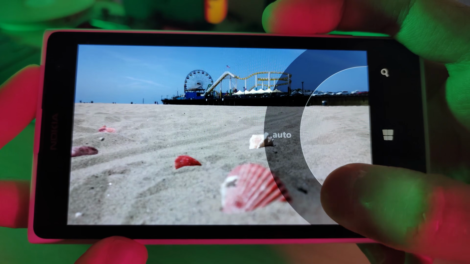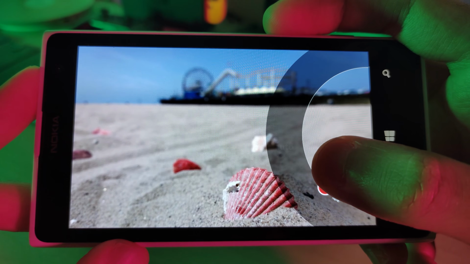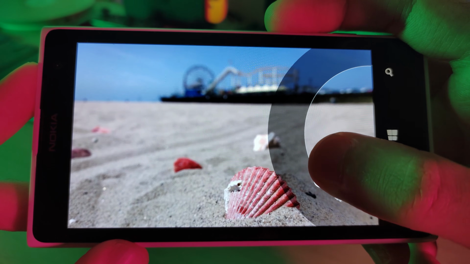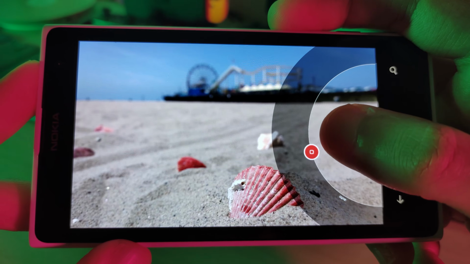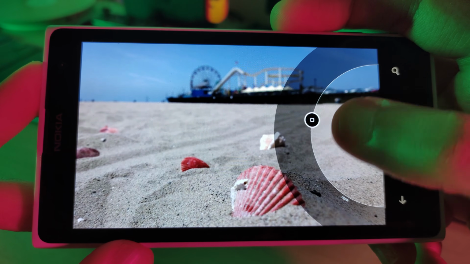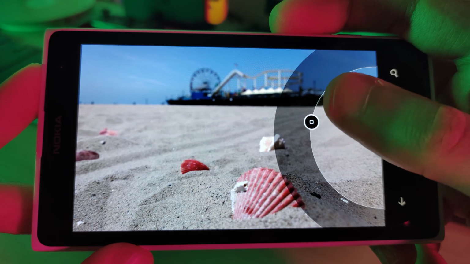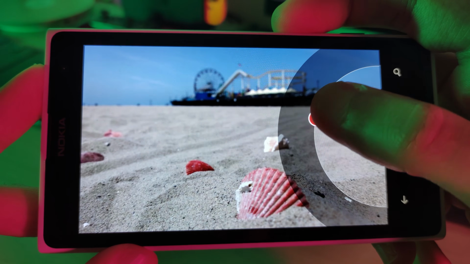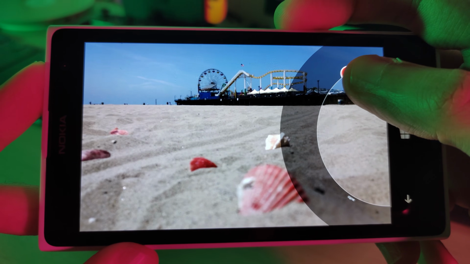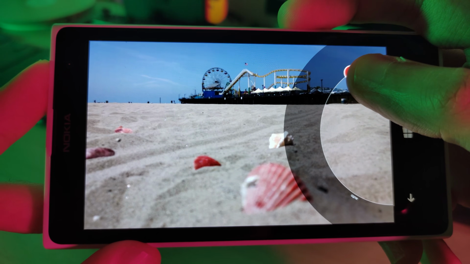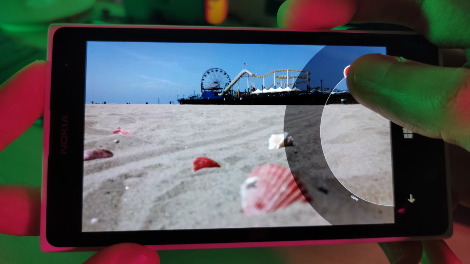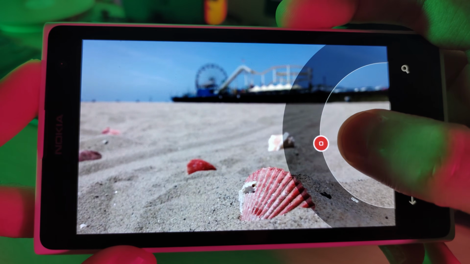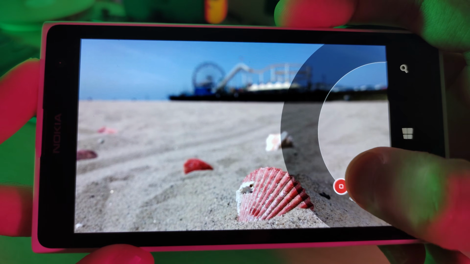Now let's play around with the focus. So here you notice that the shell, the closest thing to the image, is in focus. And as I gradually move the slider up, you'll notice that the plane of focus is starting to shift upwards towards the horizon. And when you go all the way to the top, you notice now that background, the horizon is in focus while everything in the foreground is out of focus. So it gives you an infinite amount of balance between where you want the plane of focus to be.